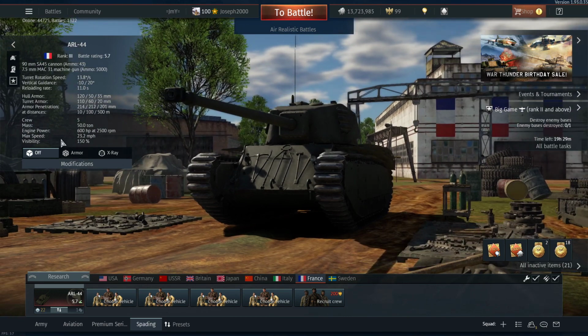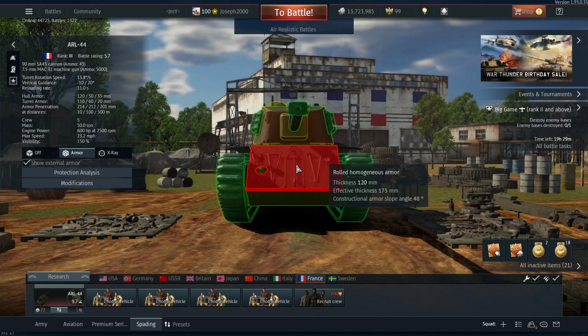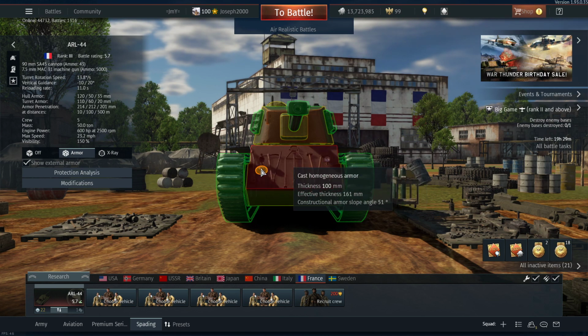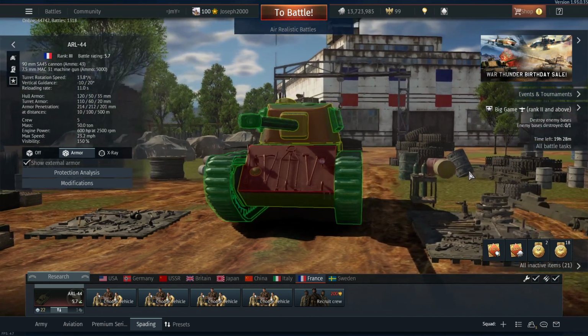What's the armor like? Well, let's go over it. The frontal armor is 120 millimeters thick. This will basically stop anything you see. Pretty much anything, at least. You've got a ball mount for the fixed forward firing machine gun, which doesn't actually work. Your lower glacis is weak at 50mm, sloped to 63, so you're going to have to watch that. Panthers will go through that, King Tigers will go through that, but to be honest, they don't really need to aim here. There's a big reason for that.